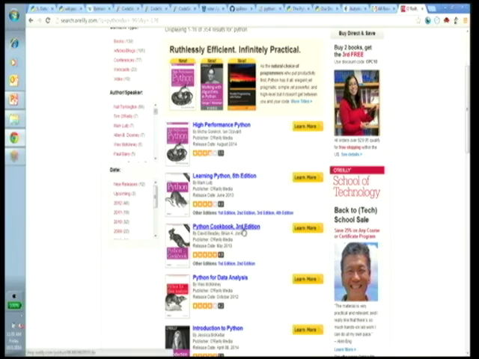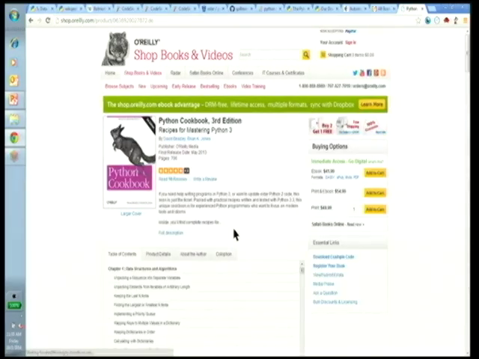The third edition of the Python Cookbook is targeting Python 3. The second edition is still worth reading now. I have both of them, and I still read them both all the time. And version 2 and version 3 are not that different. In fact, there's a common subset language between the two. You can actually write programs that are both legal 2 and legal 3.